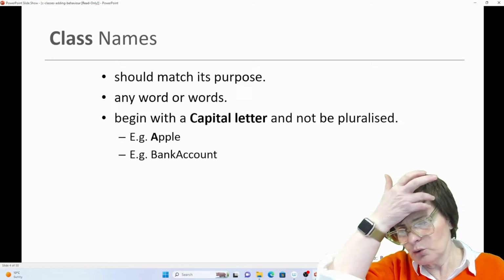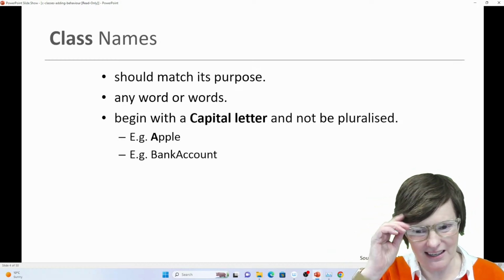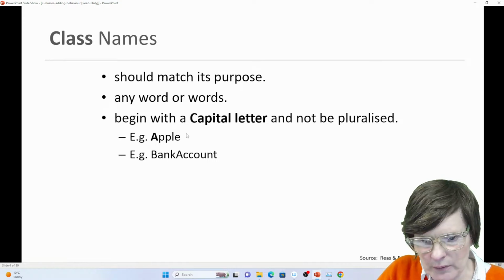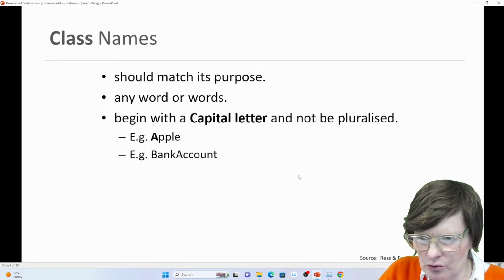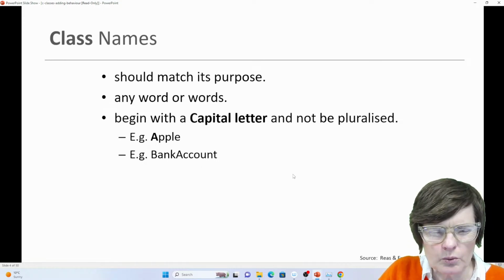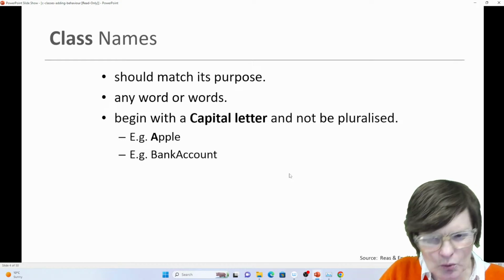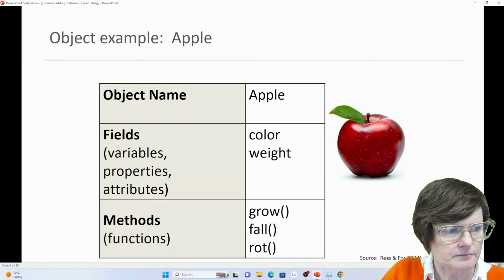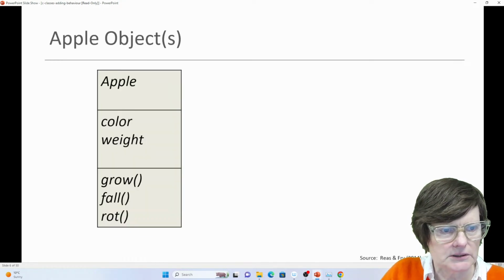If you can't describe it in one word, maybe it's not a class. So, Apple, bank account, student, any of those. When somebody sees something of this type, they know what it's about.